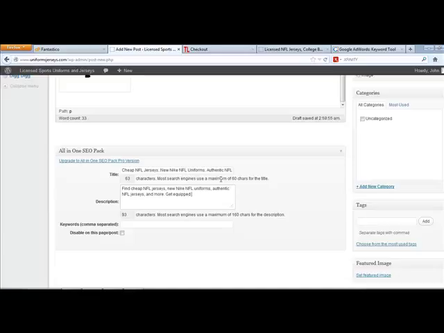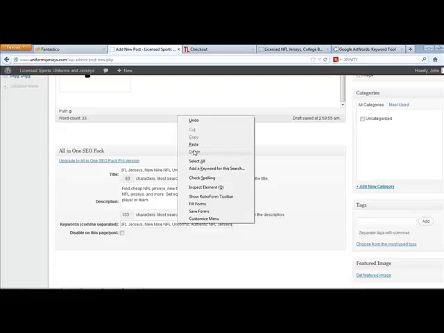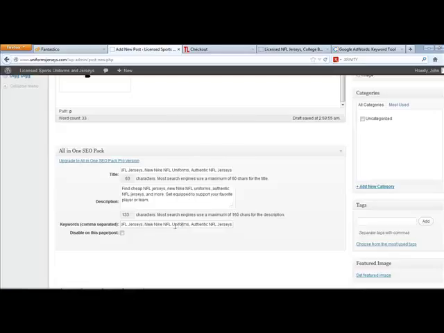Get equipped to support your favorite player or team. And then keywords, again, I'll just copy and paste these keywords as I put them in up here under the keyword section. So I'm just going to highlight it, hit Control C, or I could right click and choose copy, and hit Control V to paste them. V is for victory, or you could right click and choose paste.